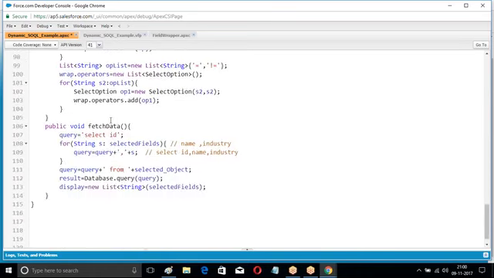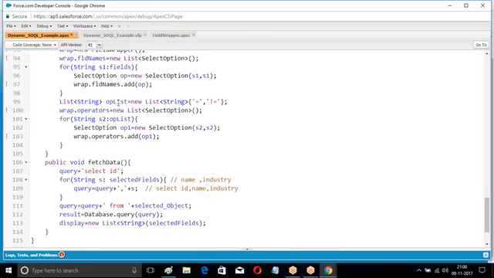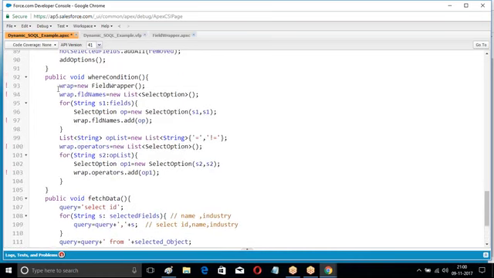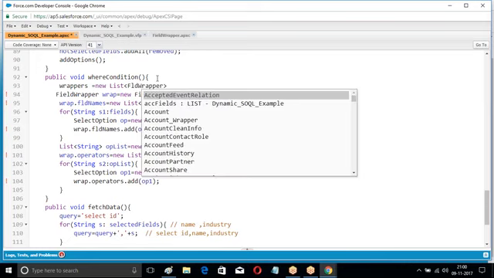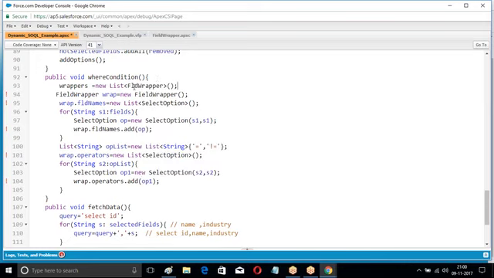Try to see the things. Look at one by one condition. You'll get the options here. Field wrapper.